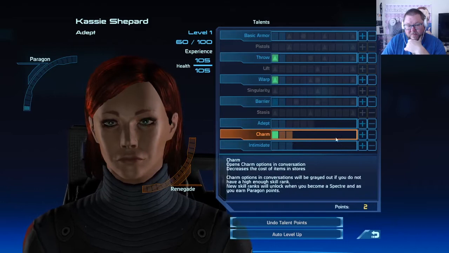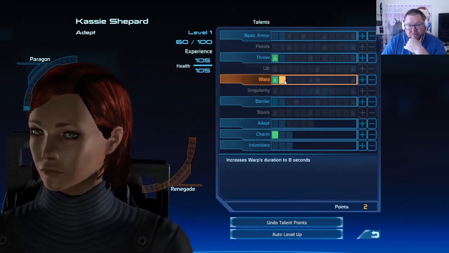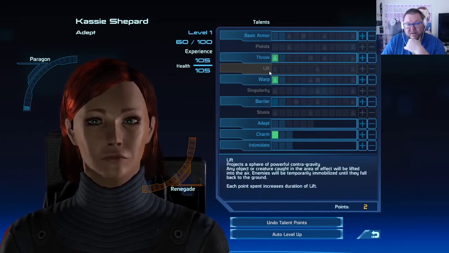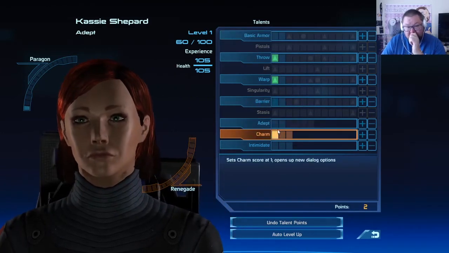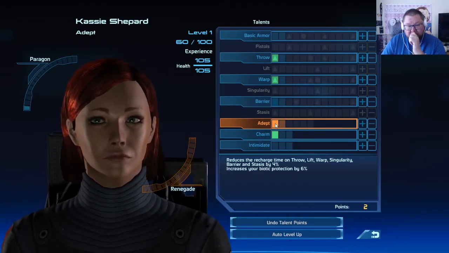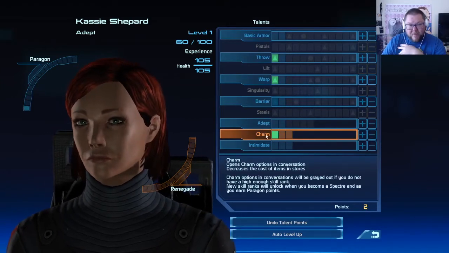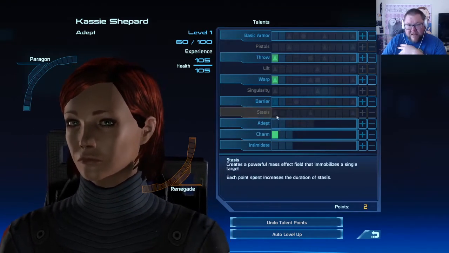I'm definitely going to open up Charm. Let's see. Ah, there's unlock Singularity. So I need to push Warp. Lift is good. I remember that. Pistols, basic armor would be good. Let's see. Reduce recharge time, increase biotic protection. So I'm going Paragon, which means I need to push Charm up, because that'll help. Because I'm going to be a nice person.